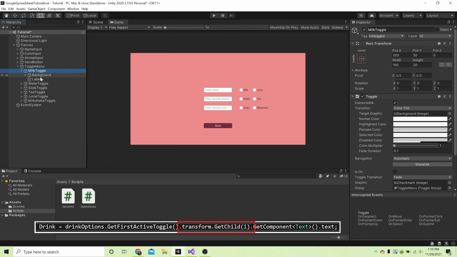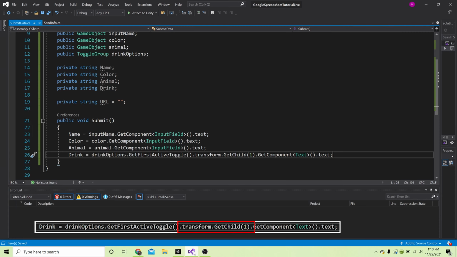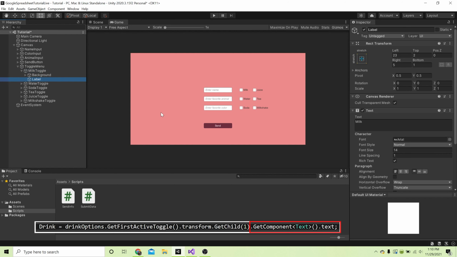So that is important to remember when you're counting stuff in Unity. Just remember, it starts with 0, so your count is going to be off by 1, essentially. So that's why we have 1 within the parentheses, because that refers to the label. Then the get component text. Well, if we go to label, we look at its components in the inspector, we see it has the text component, right? And that then grabs the text that we have entered there. So that's what that line does.